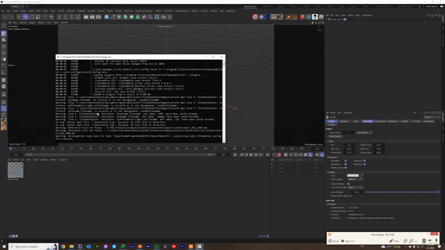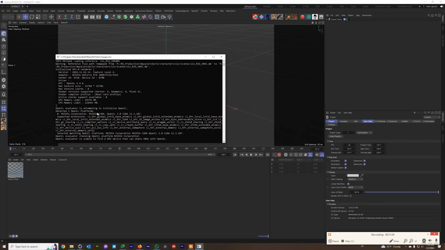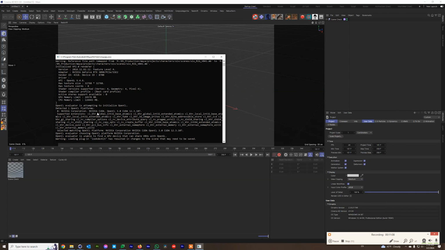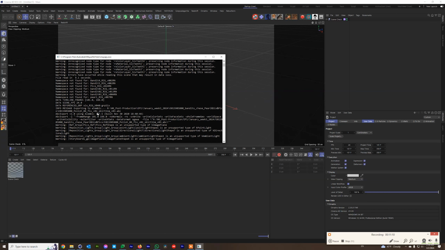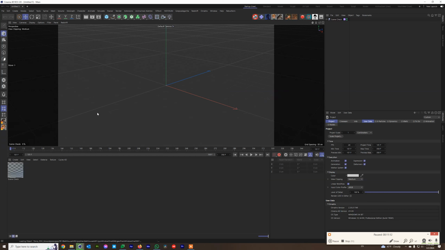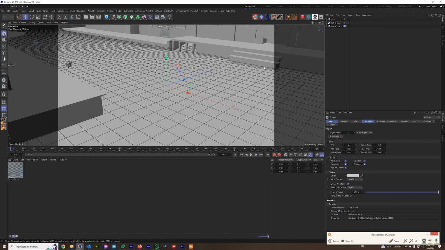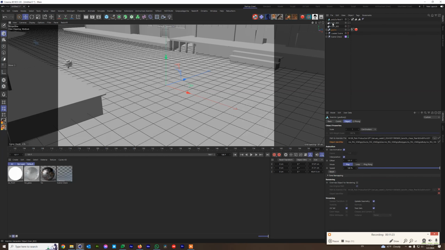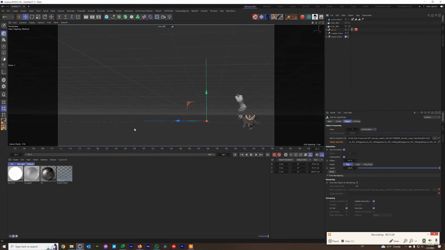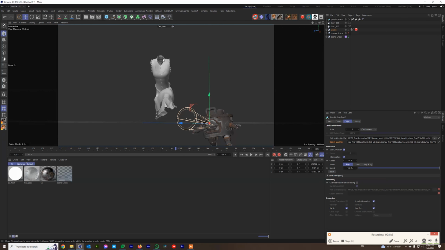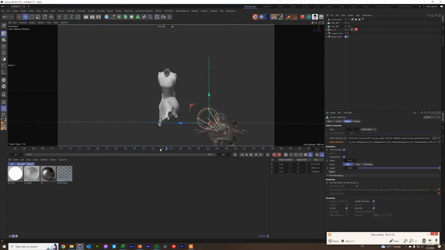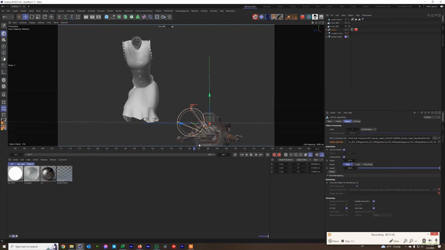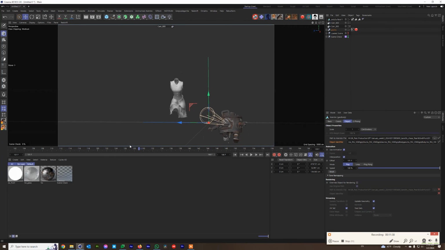So I will pause the video so we don't have to wait the entire thing. And the Alembic export is finished. And here we have only one of the characters, 6, that we already selected. It automatically again broke the simulation for Perl, but that's not a big issue. So yeah, basically this is how our script works.